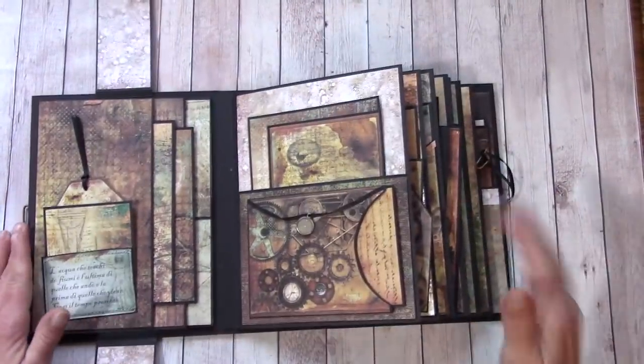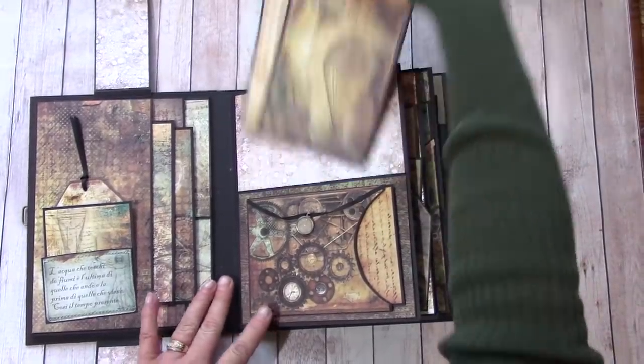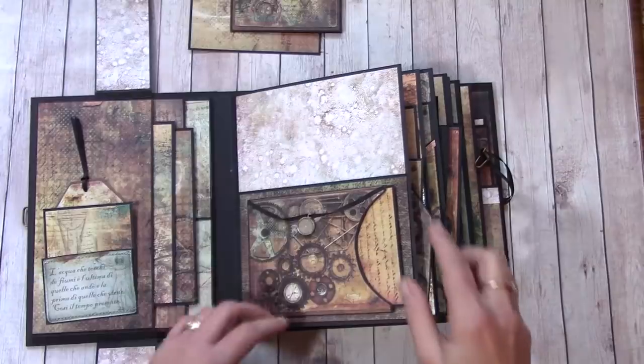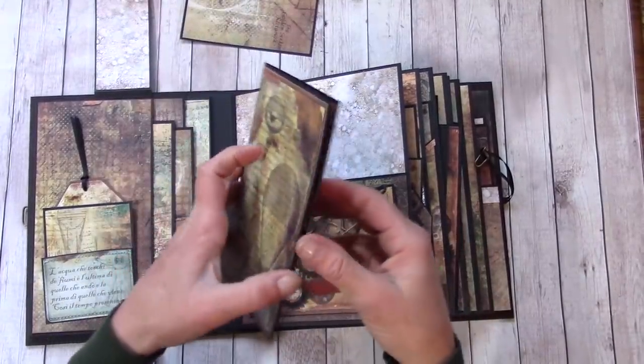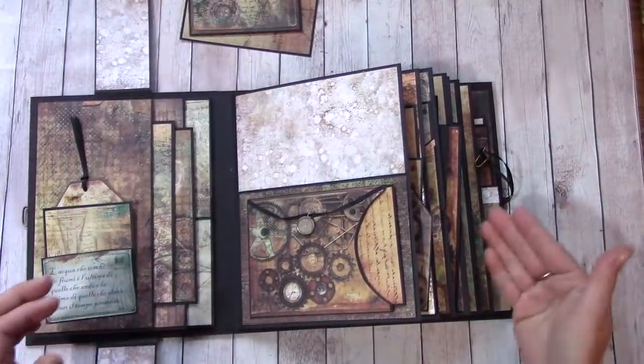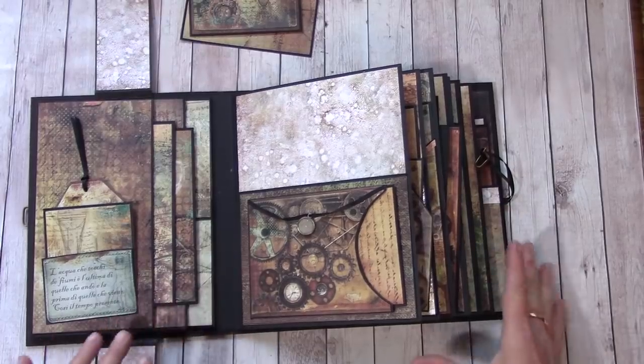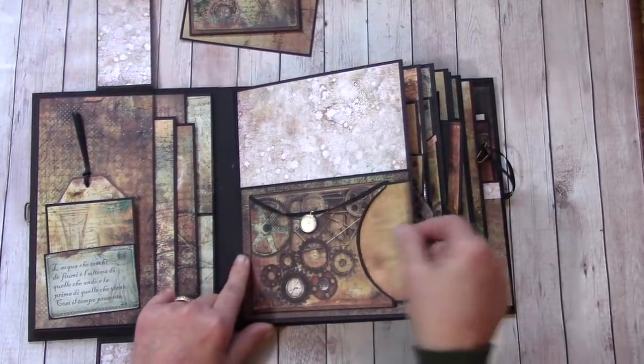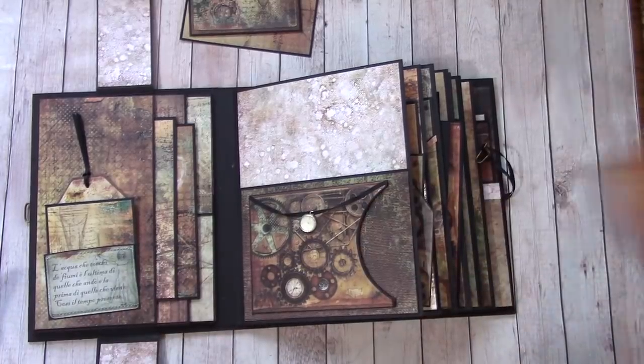Page two, we have a large back pocket here. I created a folder. And you do learn how to make these folders because we have some actually in or on the pages there. And then down here, we have a little charm and another little pillow pocket.